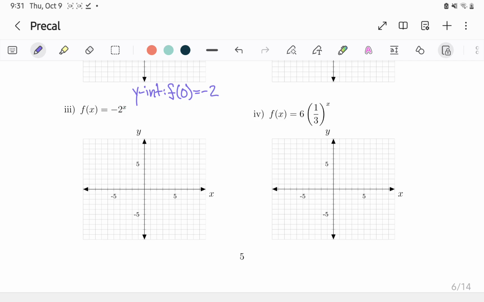And of course, the only thing that our variable x is acting on as the exponent here is 2. It's not the minus. Otherwise, that would be in parentheses. We would have minus 2 in parentheses and then x in the exponent. And we've already said that when it comes to our exponential functions, the base b is always going to be greater than 0. So when we look at f of 0, that's equal to minus 2 to the 0, where only 2 is being raised to the 0. So this equals minus 1.